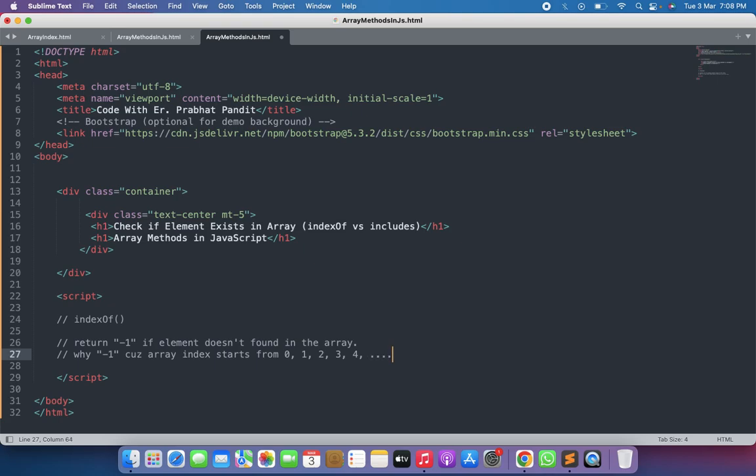Why does it return -1 if the element is not found in the array? Because the array index starts from 0, 1, 2, 3 and so on. If there are 2 elements, it will have index 0 and 1. If 3 elements, it will have 0, 1, 2.